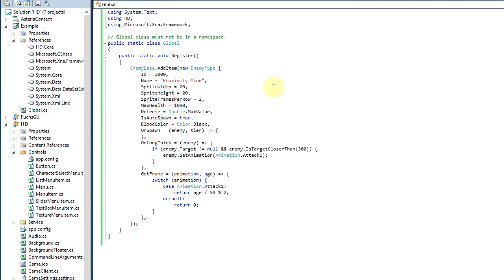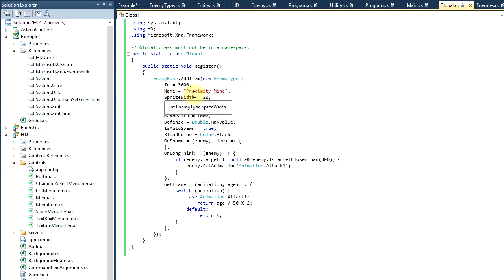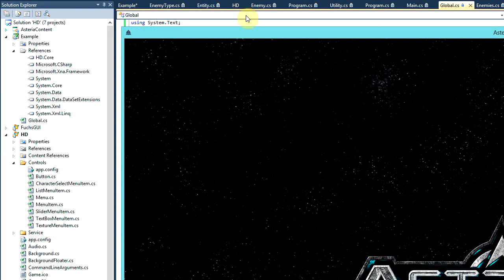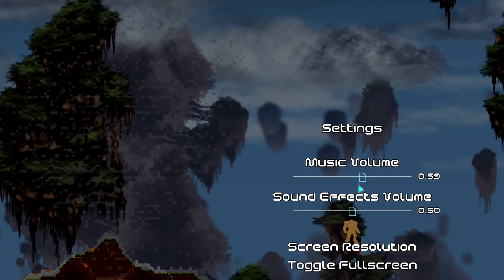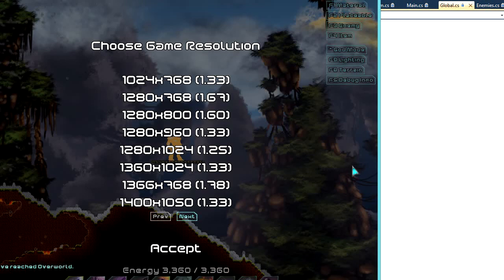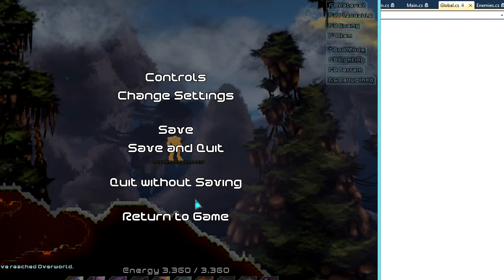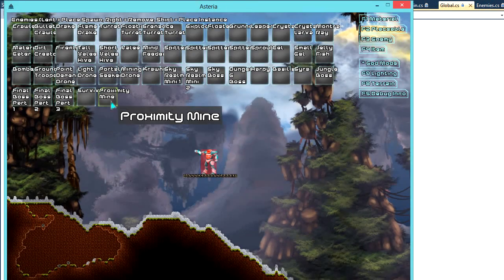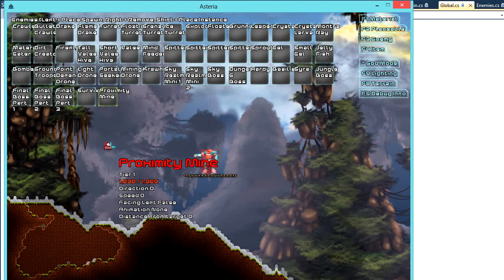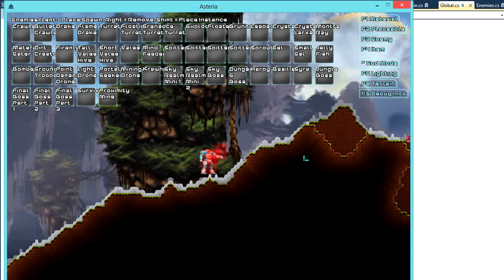So let's go ahead and see if we can give this a test so far. If this was running here, we'll just hit F5 to run it. We'll get the game loaded here. I'll have to switch the resolution real quick. Proximity mine here, so let's go ahead and hold shift down and click to drop a few. So this one here is not animated, and these ones over here are. Because they will trigger, and then once we get close to those, they'll go up here.